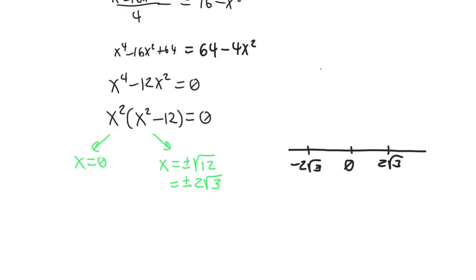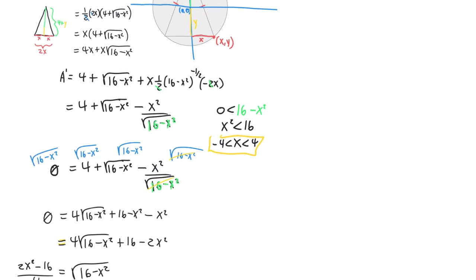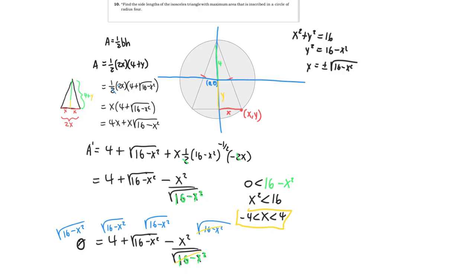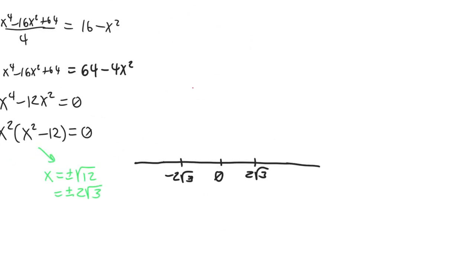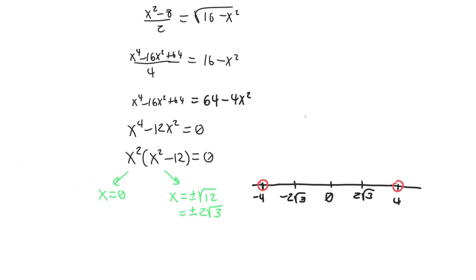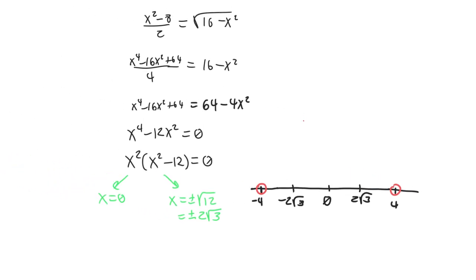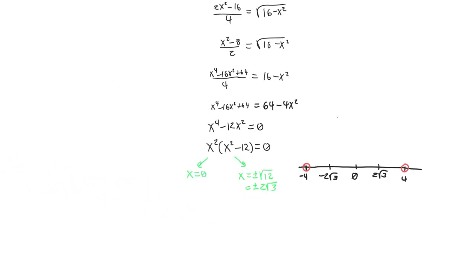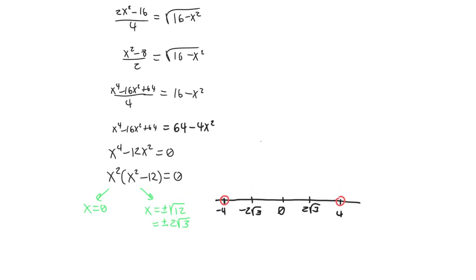However, let's also remember that there was a restriction on the domain here where we had discovered that whatever x is, it's got to be between -4 and 4. So let's put that over here. Let's put 4 over here, and I'm going to put these like holes here. All right. Now, on some level, we can use sort of common sense as well. Like we know x is not going to be 0. I could even tell it's going to be this.